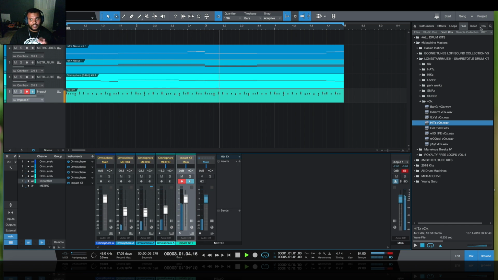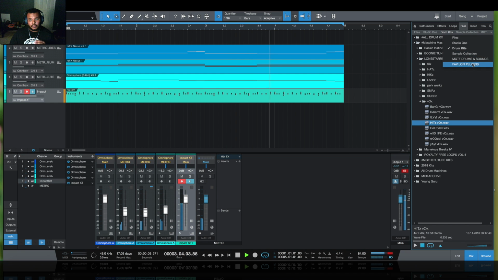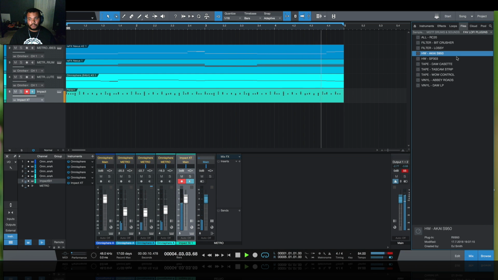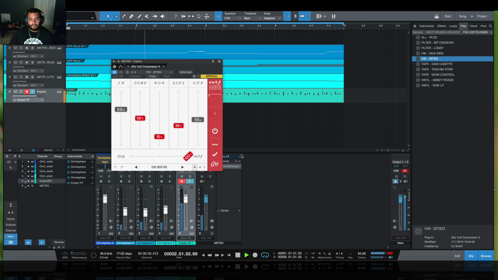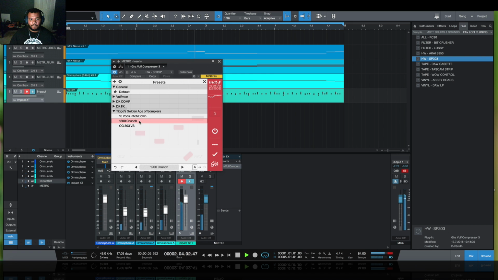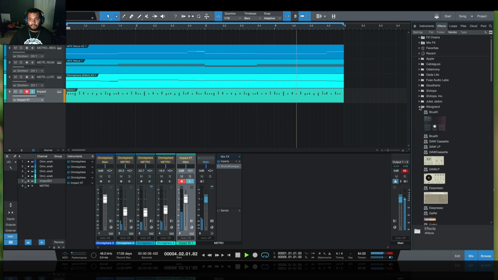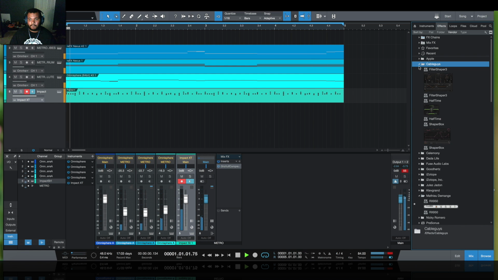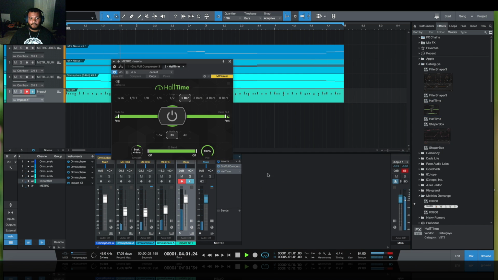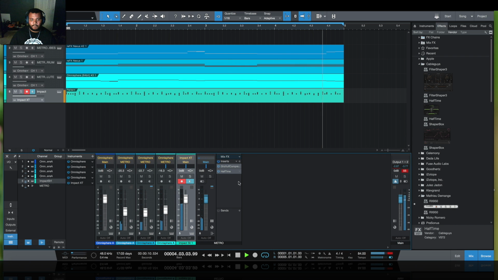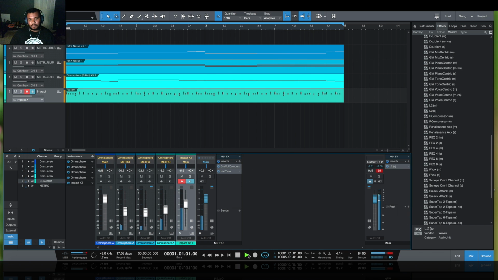And since Metro's sampling a lot lately, put my lo-fi effects on this bus. Start it from the top.